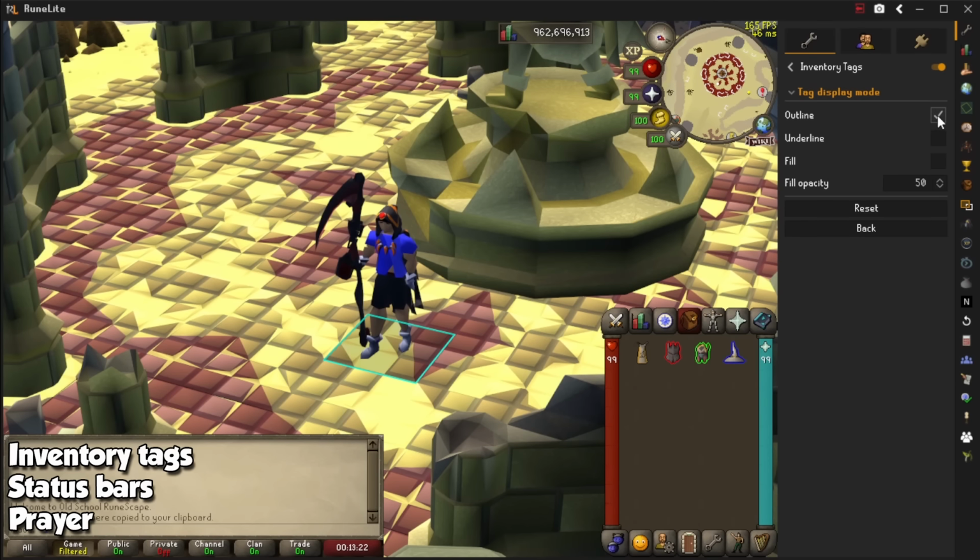If you turn outline off, underline is just going to give you a little line under the item. And then fill is going to fill the item with whatever color you pick. This looks a little awkward. I don't really recommend it, but you can also change the opacity. I recommend you do outline. This basically looks a little bit more natural, and I absolutely love it.